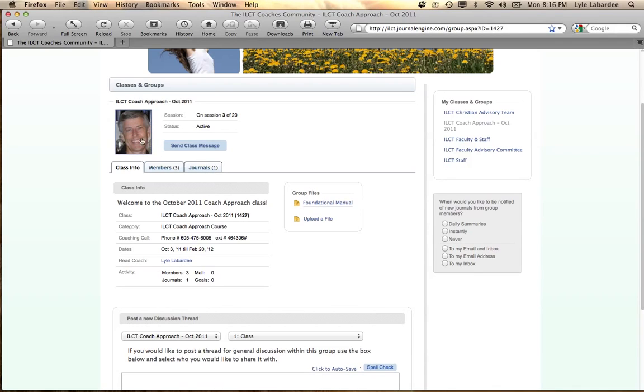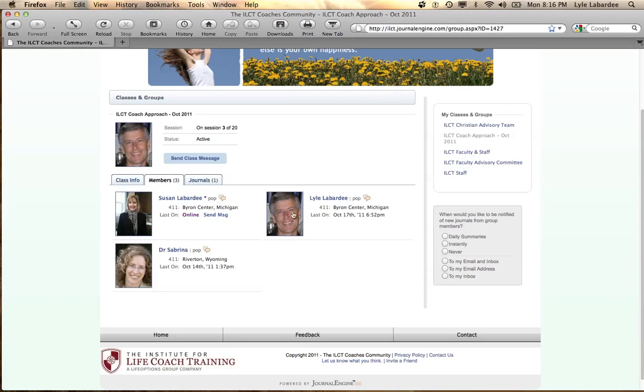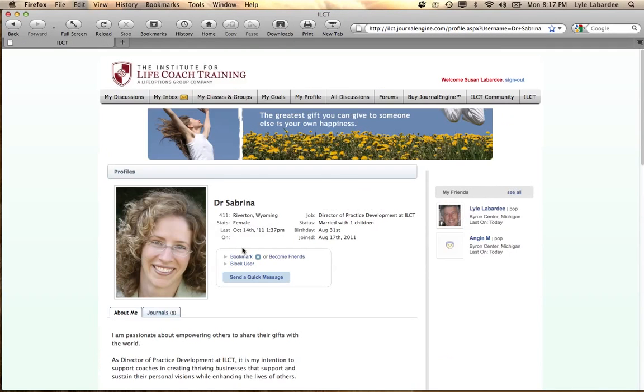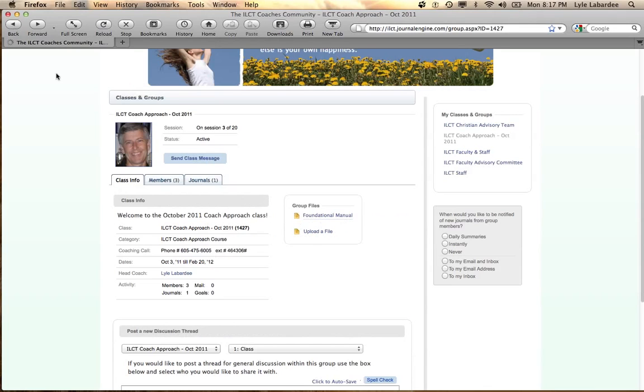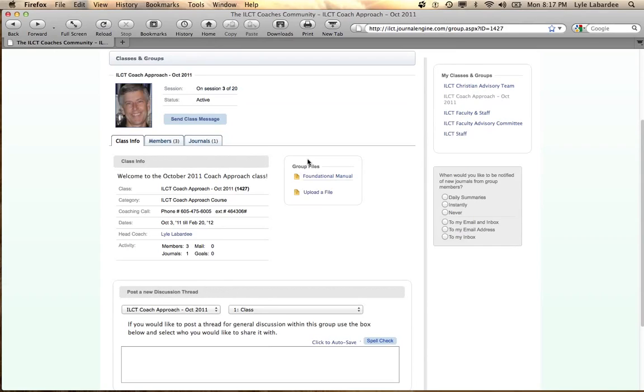Now, if you're teaching that class, your picture would appear here. Mine appears here just for demonstration purposes. But the instructor's picture is going to appear here. The students' pictures and profiles will be here. And you can quickly see how easy it is to take a look at who's in your class, and the students are able to see this too from their vantage point, and they can then communicate in the same way we demonstrated earlier with each other, sending each other a quick message back and forth, or perhaps sending you, the instructor, a message, in the same way.